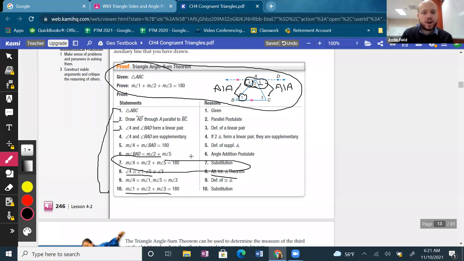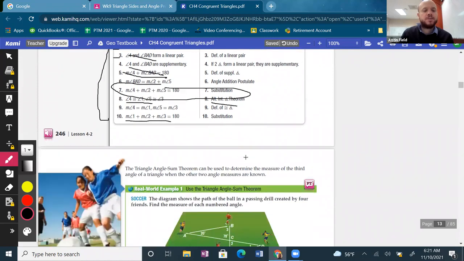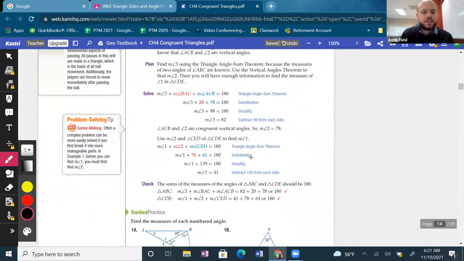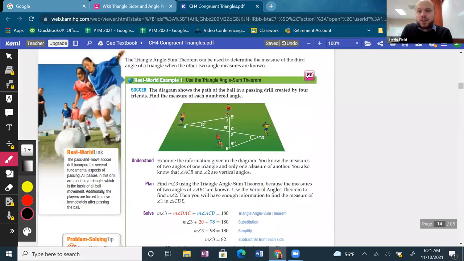Now, if I made you write this on a proof, I wouldn't make you do all this. I would just say, why don't you start out by saying 4, 2, and 5 add to 180, linear triplet. We can just create that theorem. And then alternate interior angles, so substitute in. All right, let's move on. Yes, question about that? Put it in the organizer.